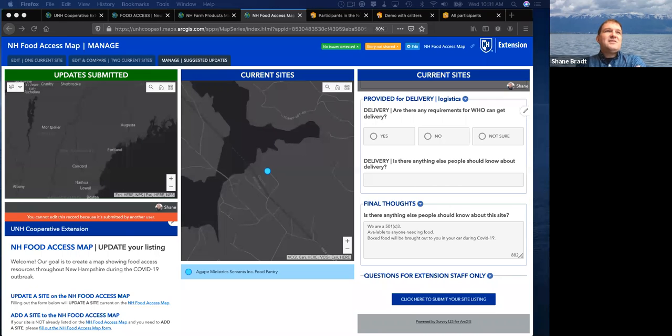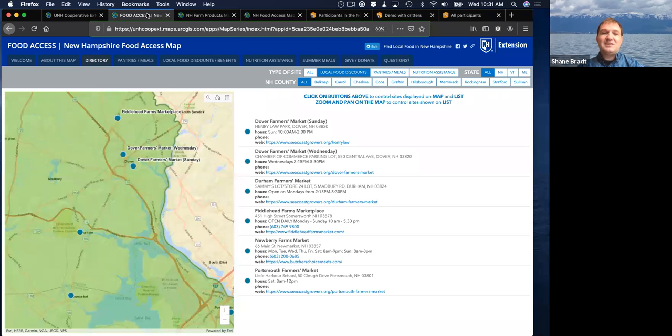Jonathan did say in the chat that there are ways to leverage Experience Builder with Survey123 to get crowdsourced input. So yeah, I'm very interested in looking at and learning more about Experience Builder. I'm driven to it based on the needs that I had for this, and especially the food access map. The food access map, the way it is now, is set up to the best of my barely coding ability with the tools that I had access to and knew how to use.